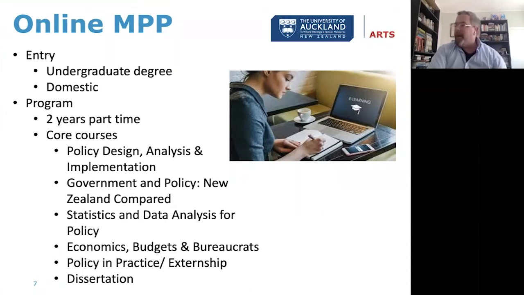Other than that, as you can see, the course lineup is essentially the same. It has somewhat different names, and the content is a bit different because of the way the points work for the online MPP and the absence of electives. But I can say from teaching, the program has grown from 11 students in the first semester to 54 students in the second semester. So it's become quite popular within just 2 semesters. We're just in our second semester now. The next intake, I think, starts in March. So semester 1 of next year would be your next opportunity to join the online MPP, if you're interested and ready to go.